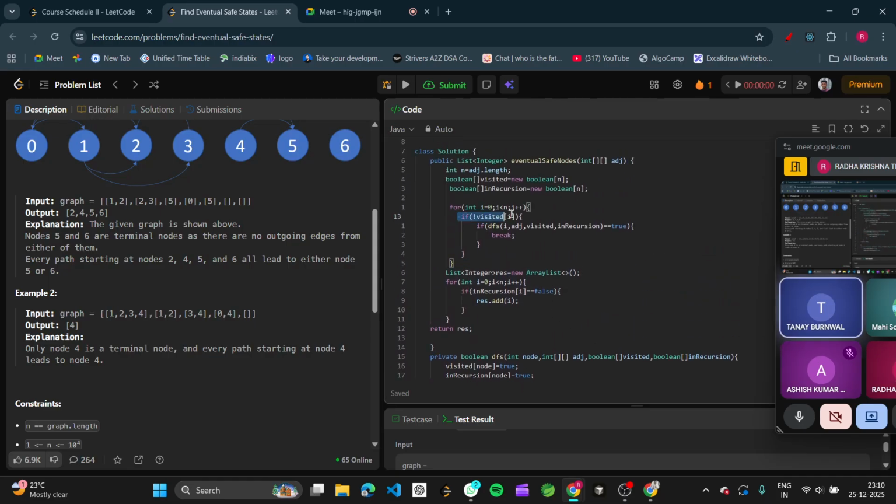If it is not visited of I, then only go for it with recursion. If it is true, then break here only, right? Yes or no? What is the use of going forward? Correct. And that one is done, that one is done too. Shall we do a dry run then?